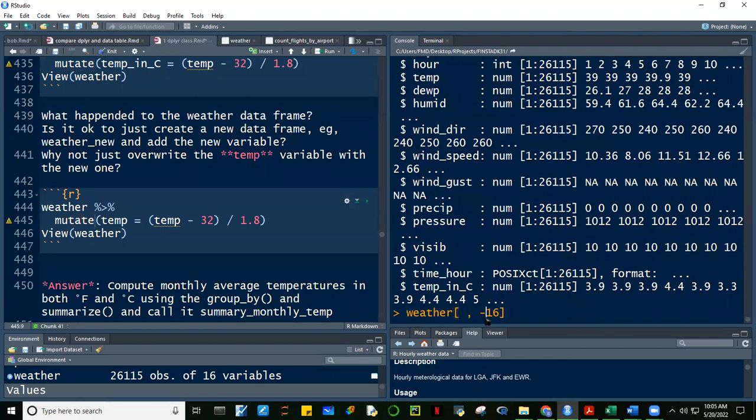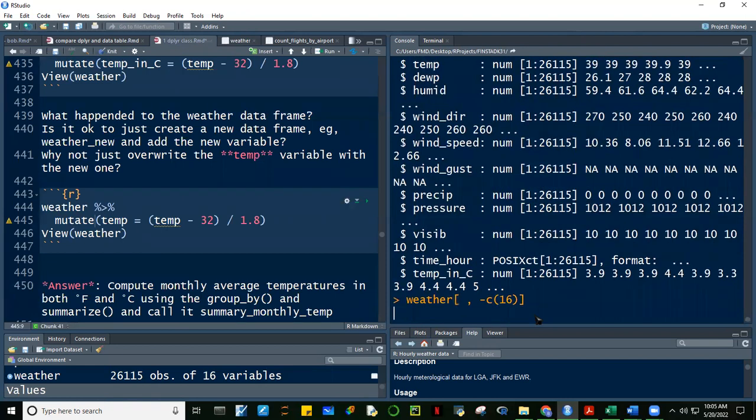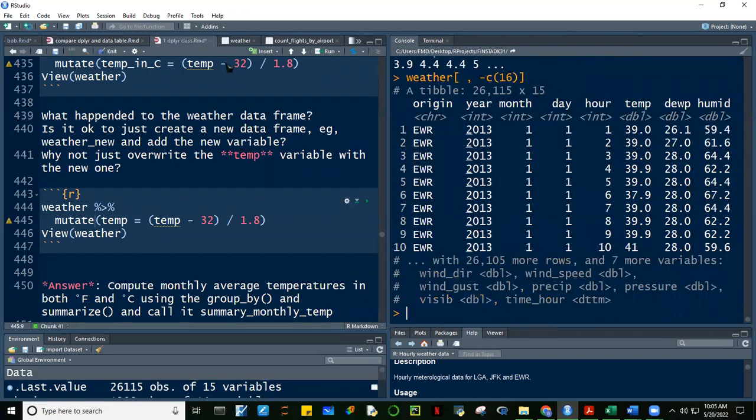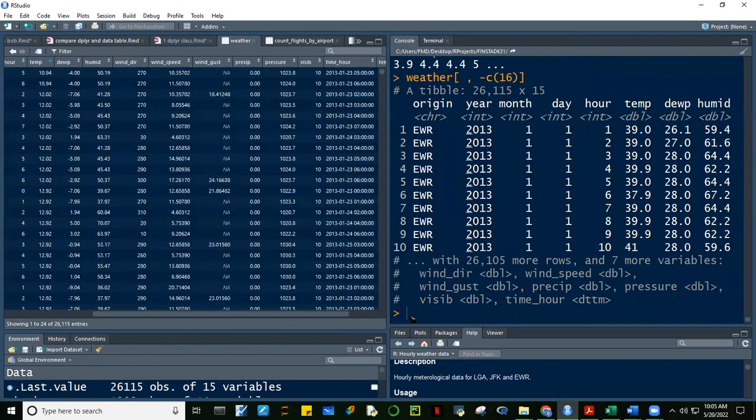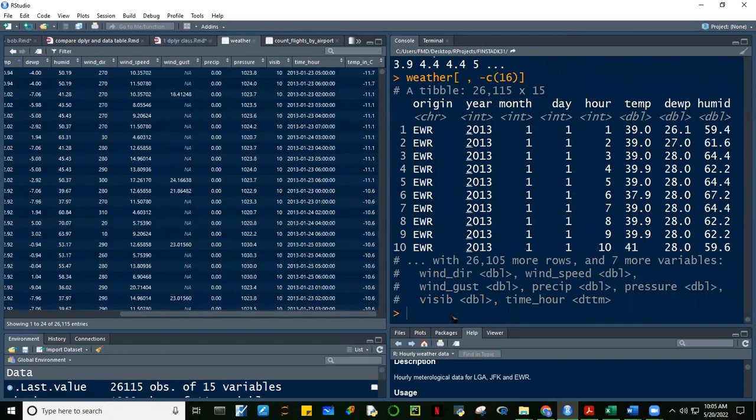Okay. If I make this yung usual notation for subsetting, let me check guys. Hindi pa rin natanggal.